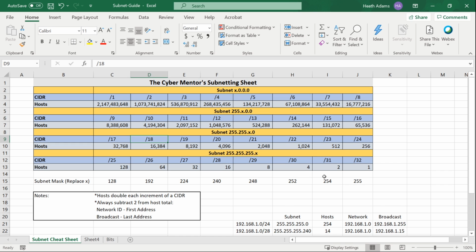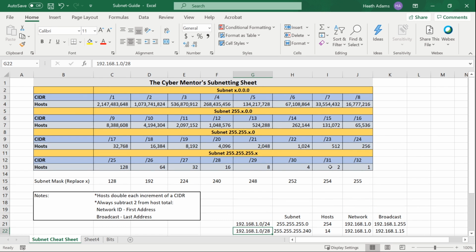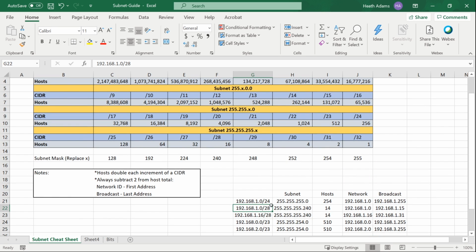For the most part, what you need to understand is 254 hosts for a /24. If that number goes up to like a /28, you know you're dealing with fewer hosts. If that number is lower, like a /16, you know you're dealing with a bigger network. That's really what it comes down to, unless you are working in networking, and then these become more important. But as a pen tester, understanding how to read this, understanding what the subnet is, and just identifying it with very basic measures is extremely useful.